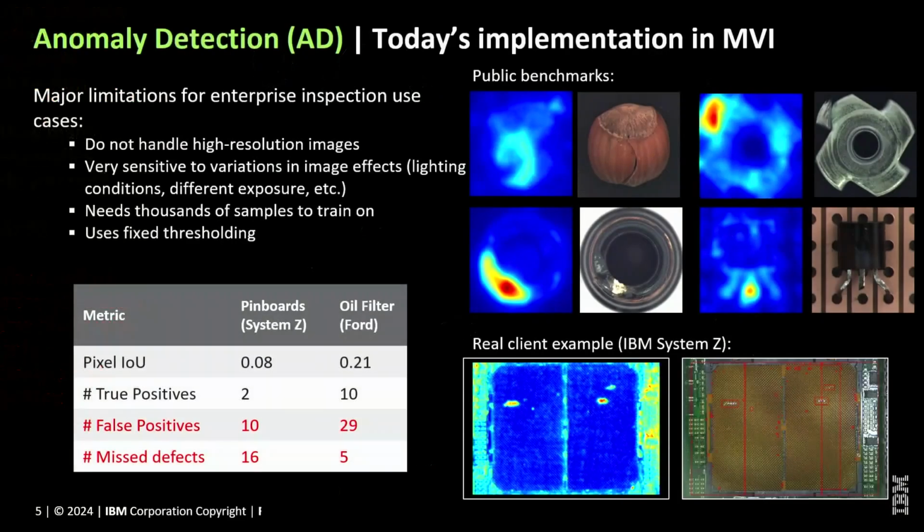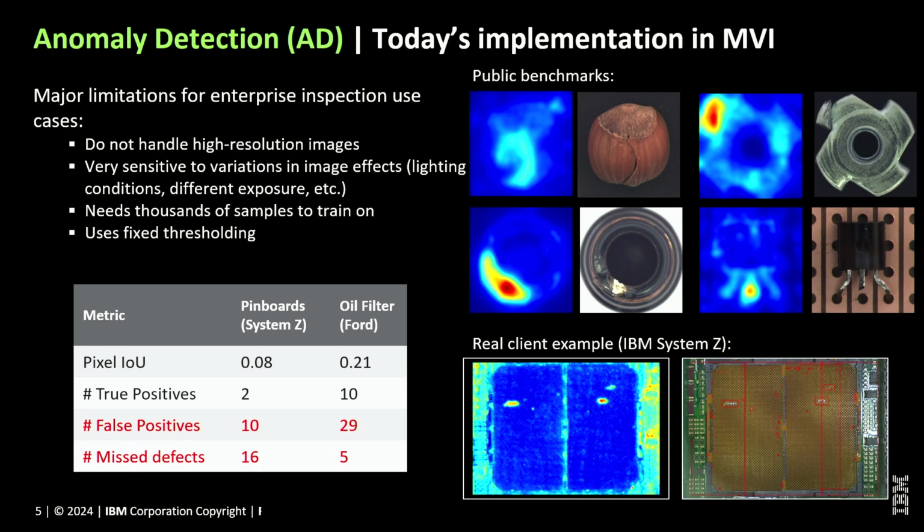So, okay, is this problem not solved? Because anomaly detection has been roaming the Earth since the dinosaurs. Everybody has done some work in anomaly detection, or a lot of people have. In our product, maximum visual inspection, to which we try to contribute, we already have anomaly detection inside. And it doesn't work.